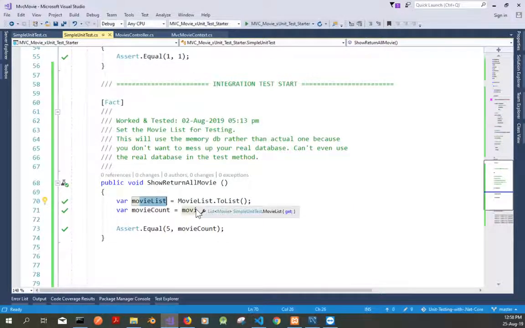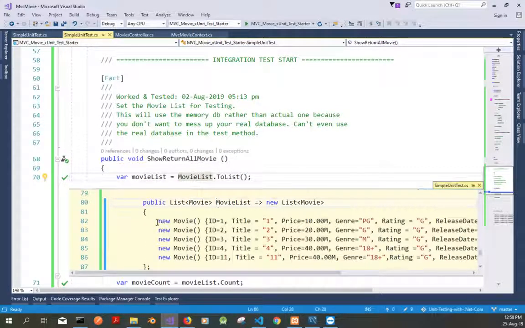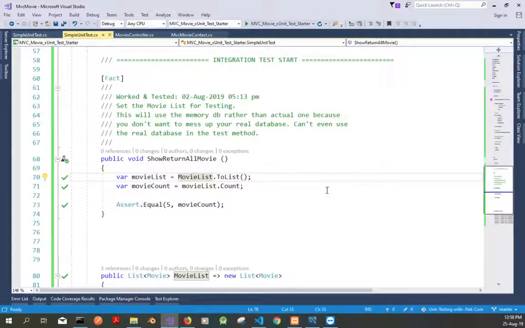We already created a movie list, and if you pick definition, we have 5 movies at the bottom. Then we're saying, give me that list, and you can count it. You are expecting 5, and you got 5, so that passes.